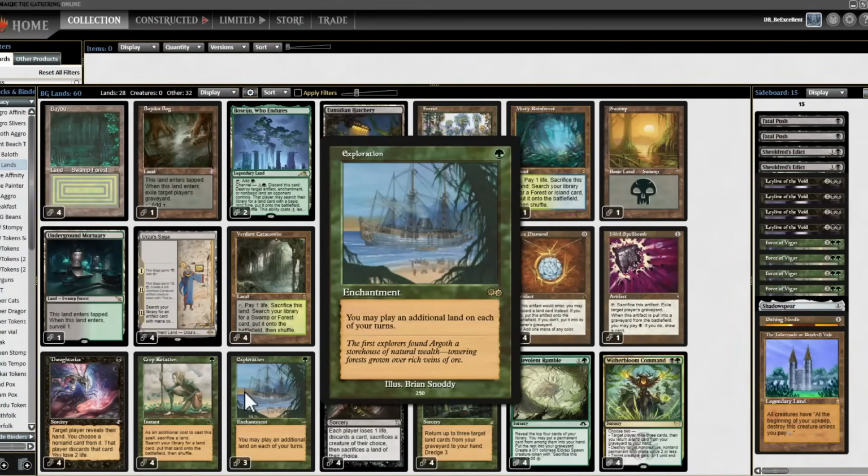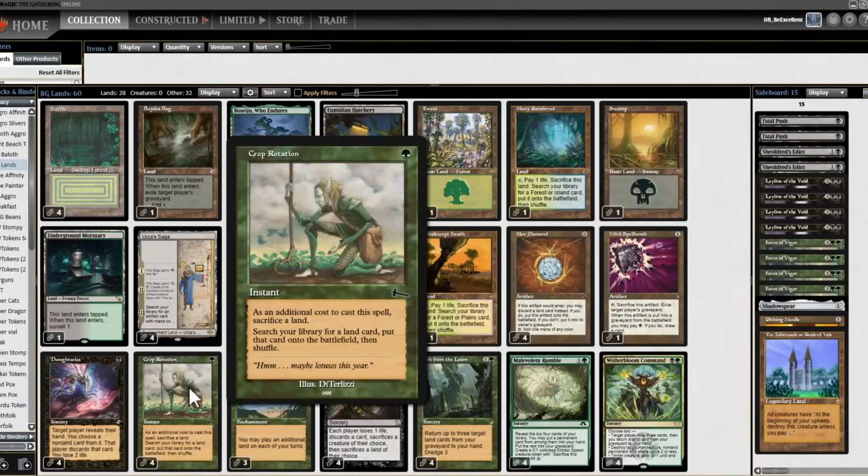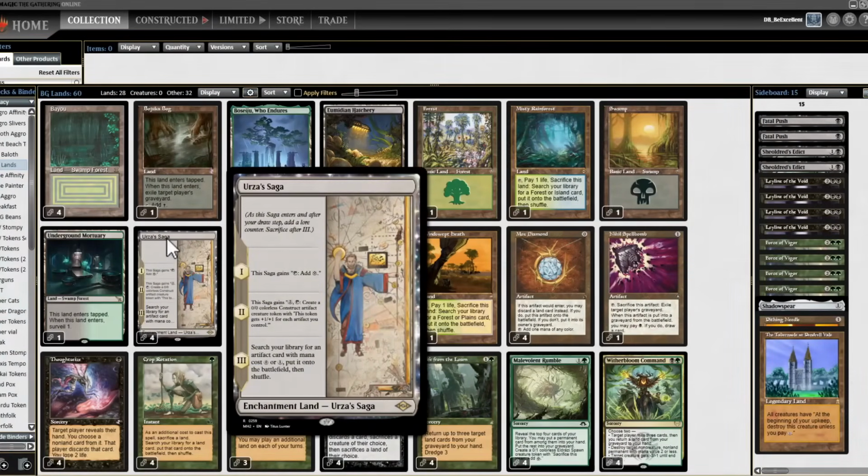This is a departure from typical Loam Pox. We're really playing like land. I like to call it Lands Pox because we have 4 Crop Rotation as well. Crop Rotation is really good because you can get like an extra search off your Urza's Saga when the search trigger is on the stack and go get a second card.